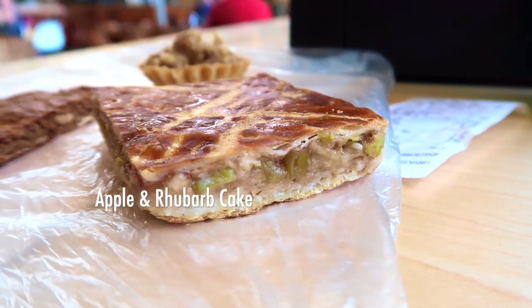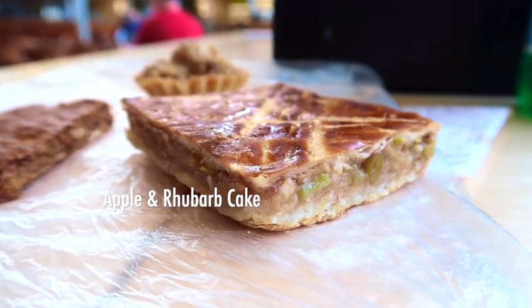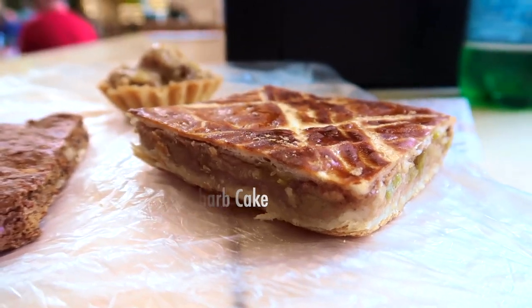It's kind of a wild card. I asked her for one more thing. And she showed me this, and she couldn't tell me what was inside it. She didn't know the English word, but nevertheless, I'll research it. Even I can't tell what's inside this. It looks like apple or something, but let's try.